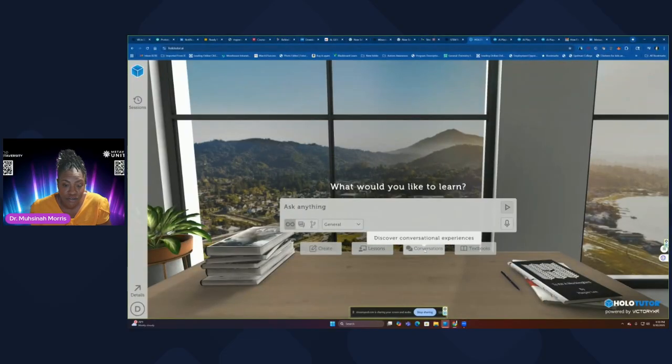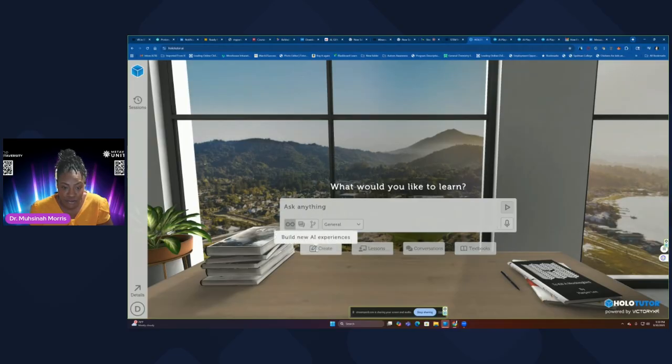You can also discover conversational experiences where you go back and forth about one particular subject matter with an AI avatar, or you can use the AI textbook assistant and open an AI textbook, whether it's a PDF version or an actual textbook that you've uploaded into the system, and you can use it to explain, summarize, and to annotate. You can add video and all of those other kind of great things.